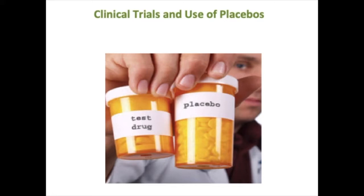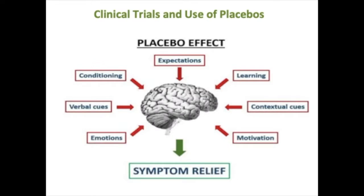Sometimes people who know they're getting a placebo don't report all the health problems that come up, while those on the treatment do. This can make the treatment look like it has worse side effects than it does. A placebo control group keeps people from knowing if they're getting the treatment being studied and makes the results more likely to be valid. Placebos are rarely used alone in disease research unless no known effective treatment exists. It is not ethical to have someone take a placebo if there's a treatment available that works.